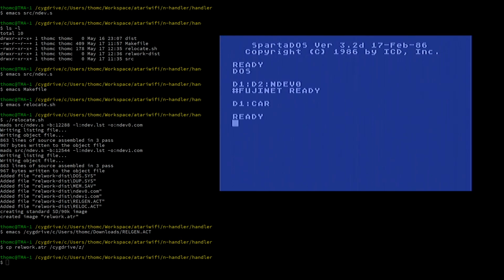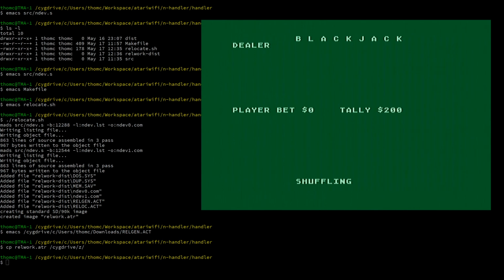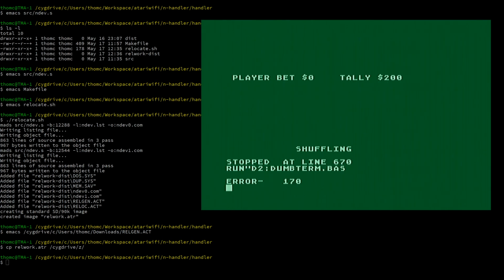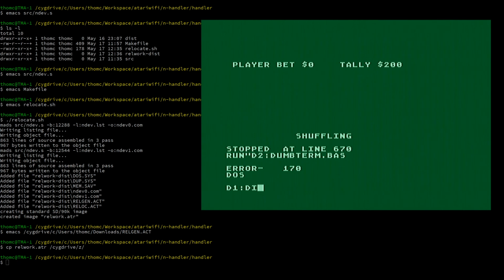Boom, there we go, and if we go out, it's just having a grand old time. Oops, did I not put the dumb terminal on there? I didn't put dumb term on there. Okay, never mind. You can see that it actually works just fine.